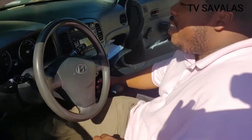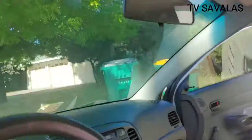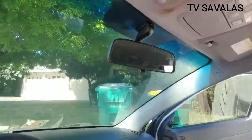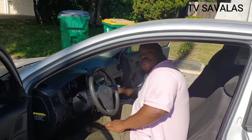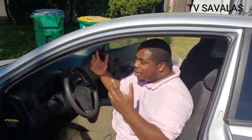You can't really see because it's daytime right now. But I got the stars in the roof right now, man. Basically, it's lit up and you can see a little bit. And then you can just adjust it how you wanna adjust it. The stars is in the roof. So, with your lady, it's gonna be real romantic. And if you with your homies, you want to stunt, you can do that too.